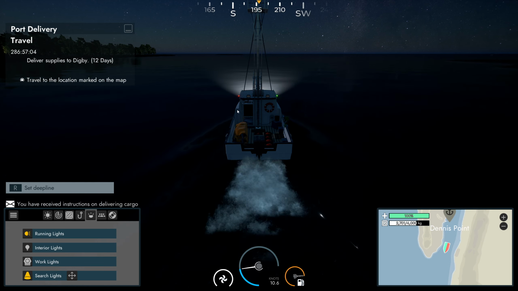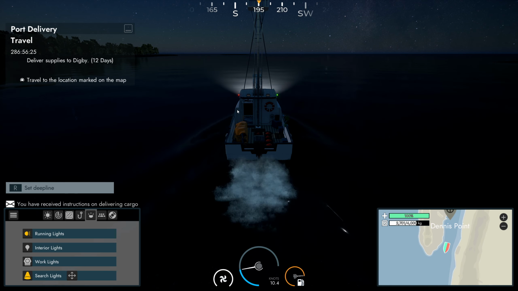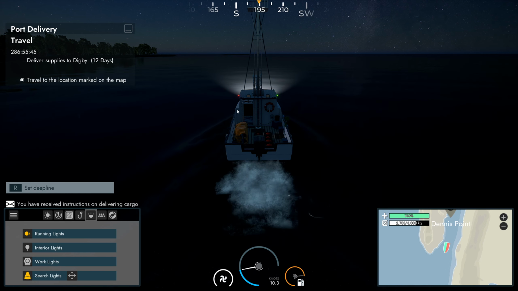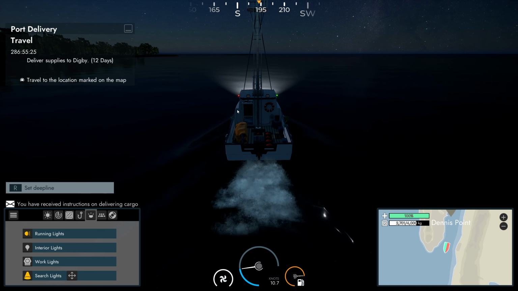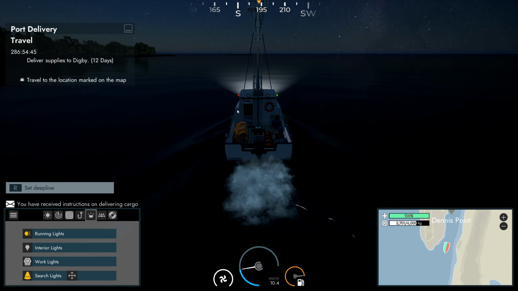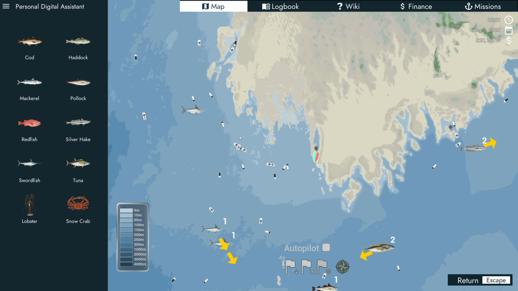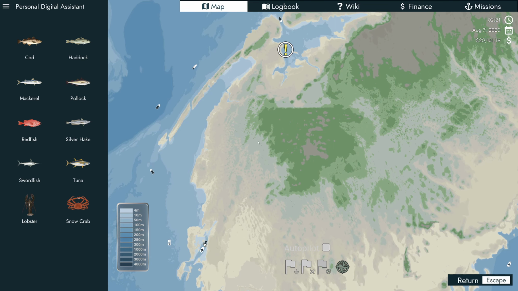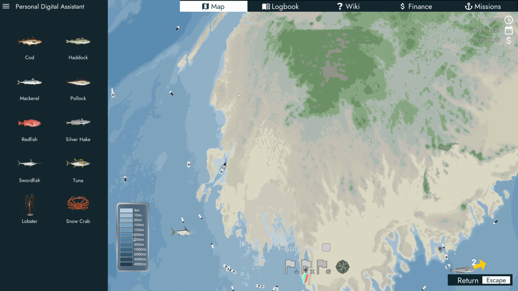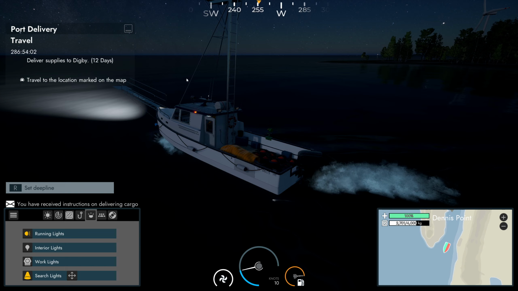I'm hoping this boat will be fast enough to do it. It's given us 12 game days, so that should be fine. I think this takes about a day maybe. So I need to head out of here and head right, and we need to go outside. We don't need to go up this channel, otherwise that's going to be a wasted trip. As soon as I'm clear of this headland, I think we're good.